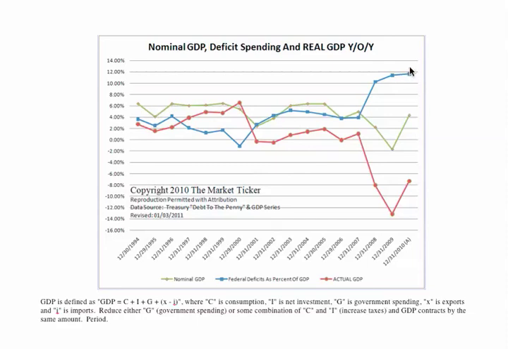Well, if we would exclude deficit spending, right now government is spending more than what it's taking in. That's a deficit that has to be made up. And if we just presuppose that we don't have a deficit, it's gone. What we take in, what the government takes in, that is what it spends. This is what GDP would actually be. That's the red line, and you can see it's pretty close to a negative growth of 8%. And that is what I want you to focus in on.